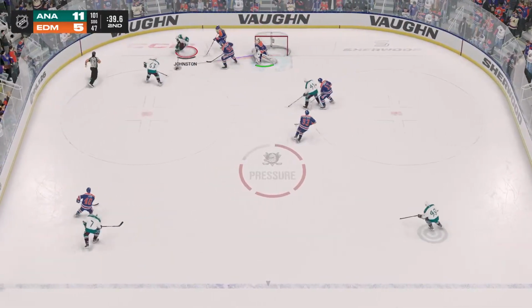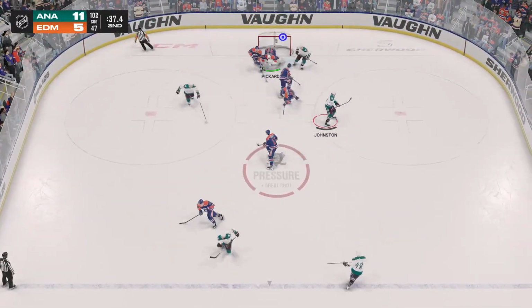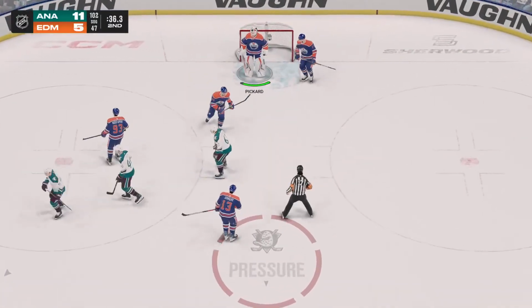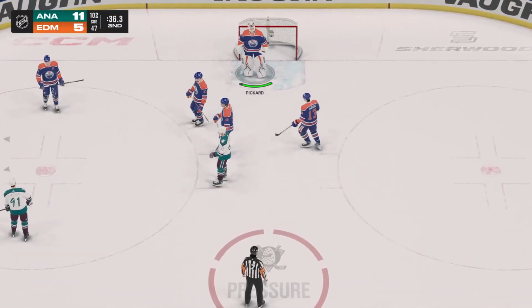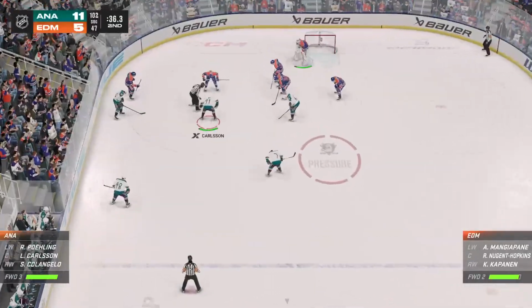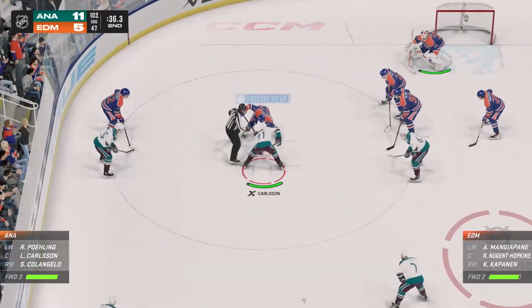Johnston's going to play it from the back of the cage. Spectacular stop by the goaltender. How did he hang on to that? He reads this play perfectly, James. He gets tight to the shooter. There's no room to put it by him. The Ducks with a total team effort to this point as they lead comfortably here in the second.